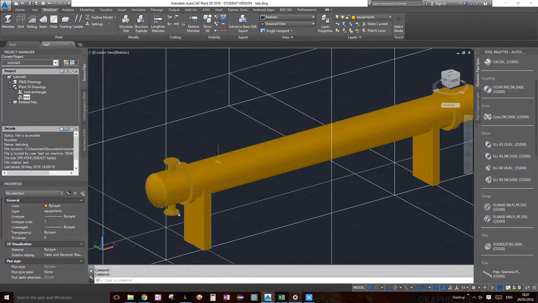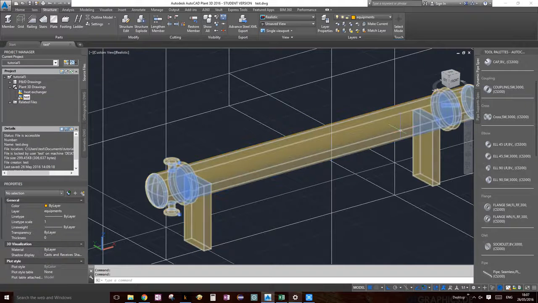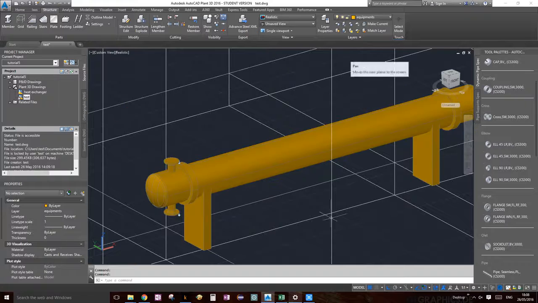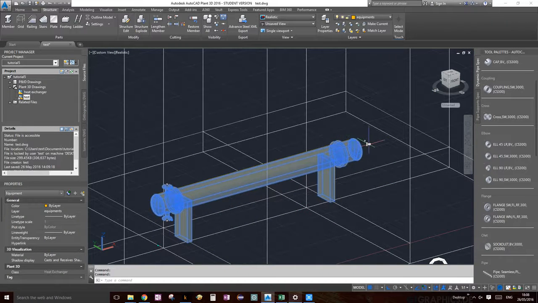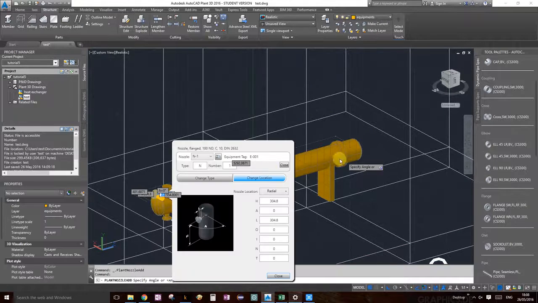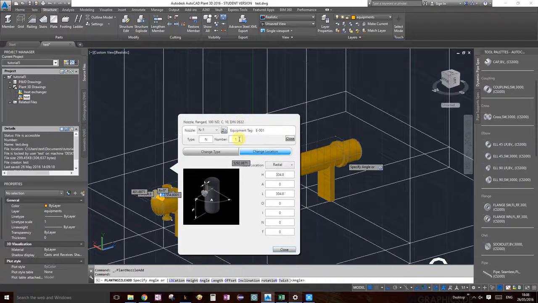Okay, so now we're gonna put one right around here. So let's see. So we know that from here to here is 500. Here to here is 100, so 600. And then we have another 125, so we should put it probably around 1,000. Let's do that, see how it shows up. Again, select the heat exchanger and let's go ahead and click on that little icon. And this one we'll call 113.